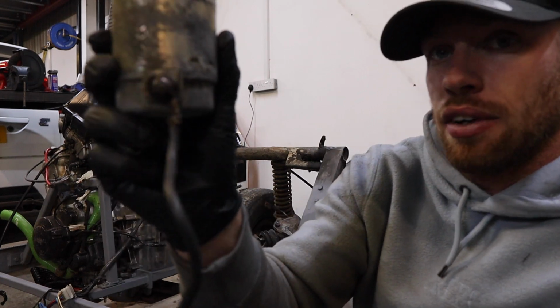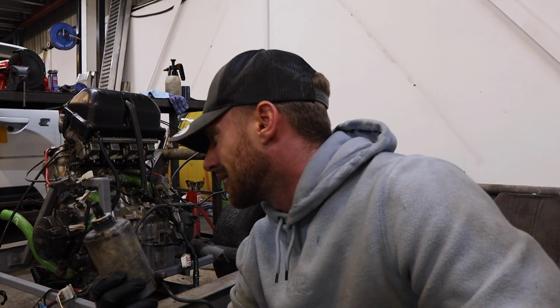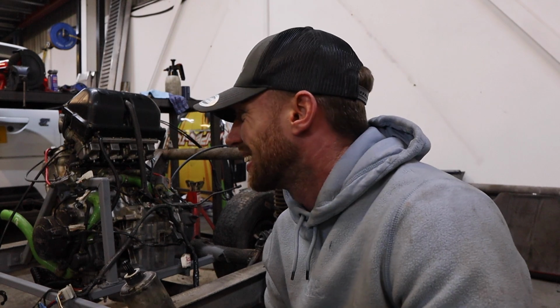So I'm going to have to get a new starter motor, and that's really annoying because I actually wanted to crank the engine today. It wouldn't start because obviously we've got no fuel, but I just wanted to crank it and give me a little bit of motivation, and just hear it cranking. It might have even just fired up on fumes for a split second. Probably not, but whatever. Or worst case, we could have fabbed up a little fuel tank kind of thing and just ran it in here, with stuff in the manifold. Actually, no, because we've got no oil. Maybe not. Anyway, I could have got some oil.